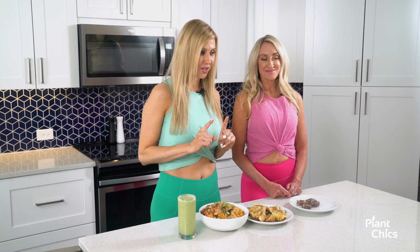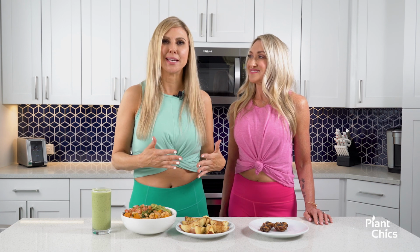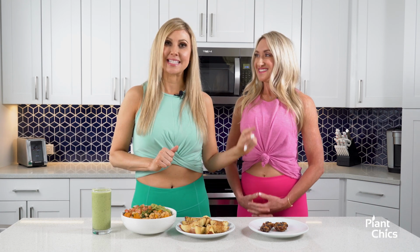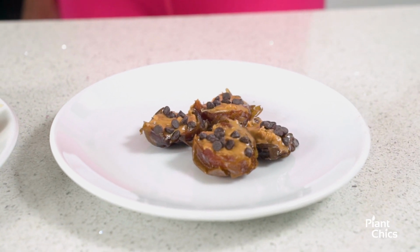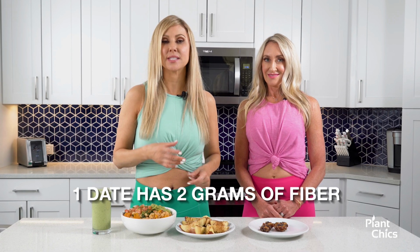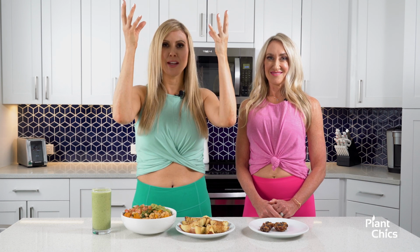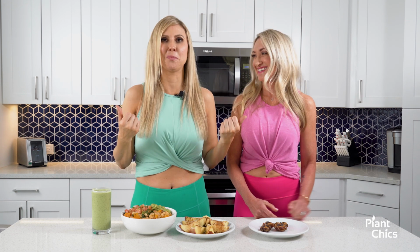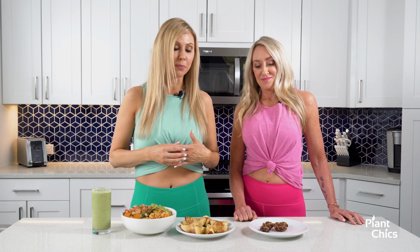Okay, let's move on to desserts. One of my favorite things. Even though I do like fruit for dessert, sometimes fruit doesn't cut it. I get it. One of our favorite things is dates. This right here has dates, peanut butter, and we added some vegan chocolate chips on there. Dates actually have fiber. It's a natural sugar. And if you've ever seen the way dates are made and created, it's so crazy. It comes on the tree, they turn green, and they start turning brown and they fall off. It's like a giant raisin. They pick them up and scoop them up and boom, but it's attached to fiber and they're actually lower glycemic. So they're pretty safe to eat if you're worried about glycemic levels.